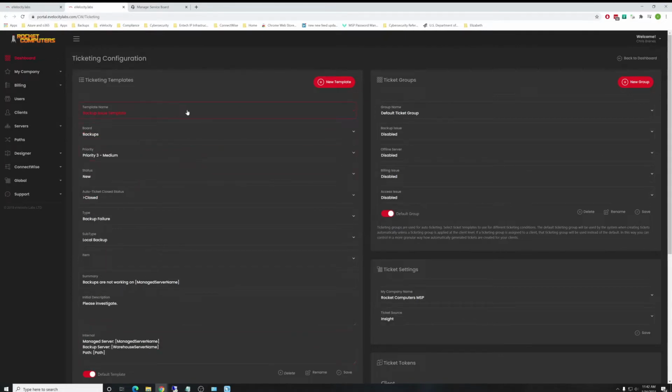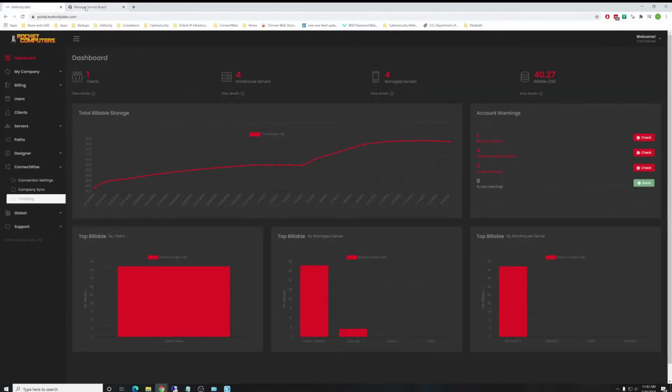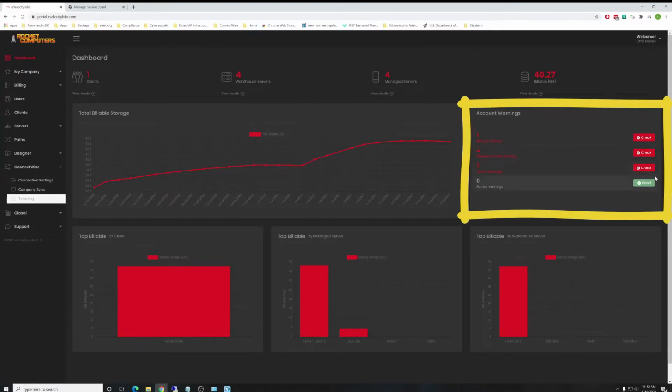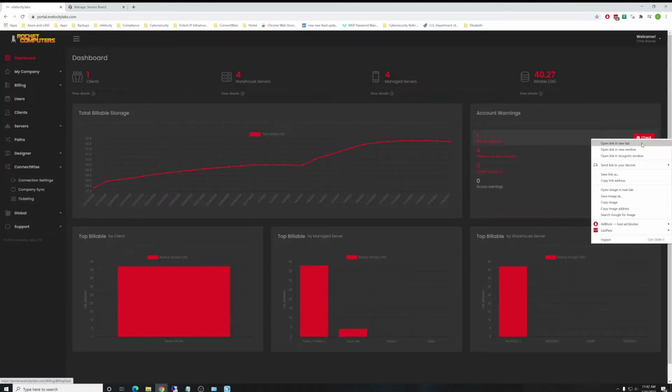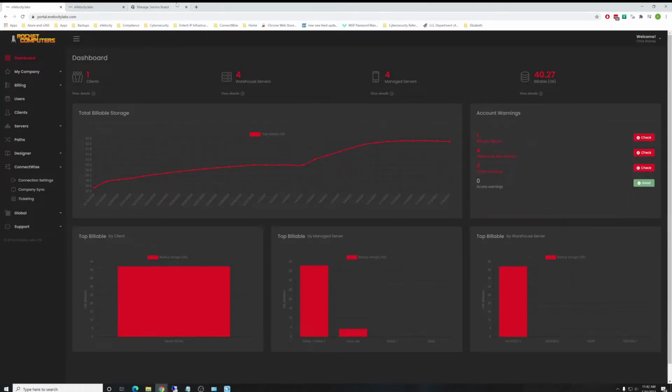So now that we had a look at our ticketing templates, let's go ahead and see these things in action. I'm going to make this easy. I'm just going to work our way down the 3 warnings that we have today and show you how to create a ticket in each one of these using a ticketing template. So let's do the first one. This is bill sync failures.